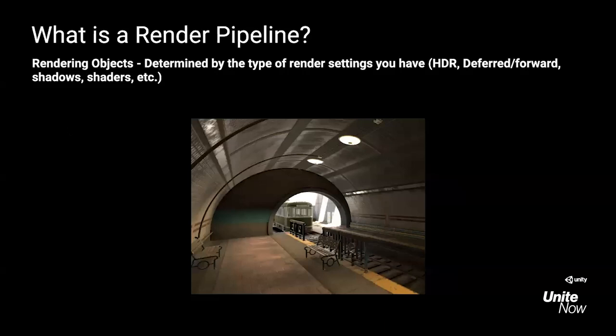The next step in the render pipeline is kind of the biggest step, right? This is the majority of what the render pipeline does, and this is actually rendering the objects. So taking those objects from your scene, doing all the lighting, all of the mesh computing, the shaders, the shadows, the reflections, all that good stuff that makes your scene look like a scene, right? So that is, again, the main piece of the render pipeline. And as you can see, this is the project that we'll be working in today.